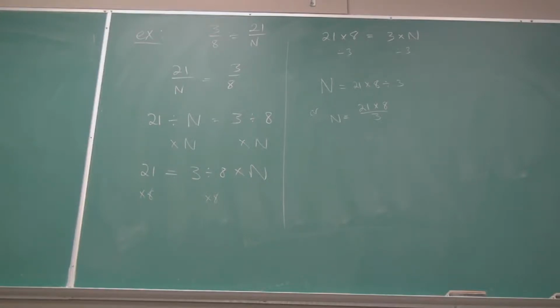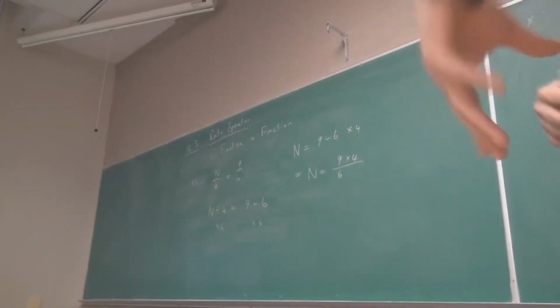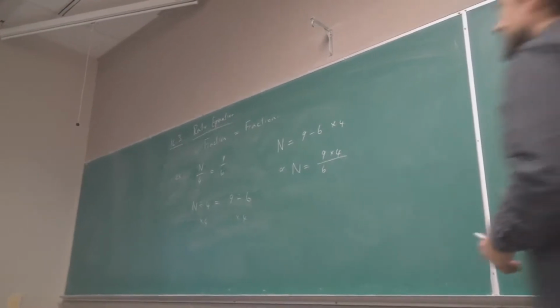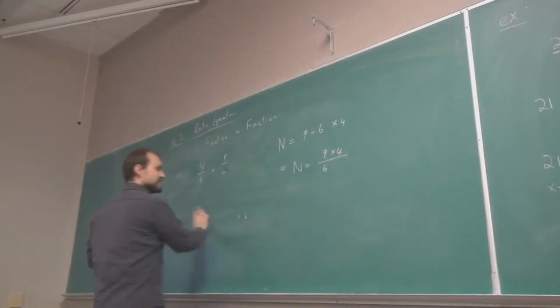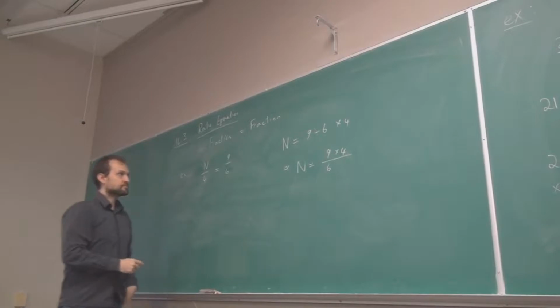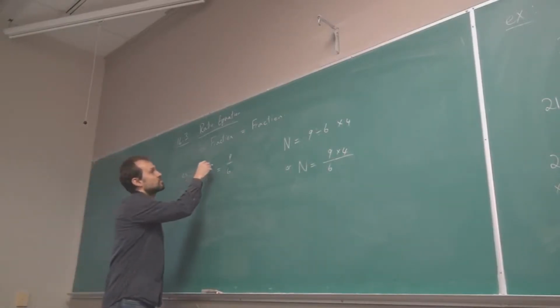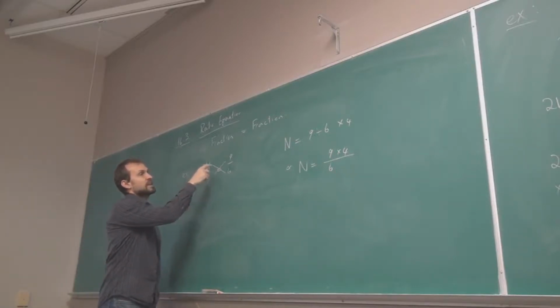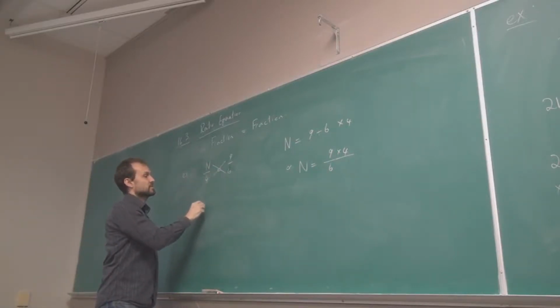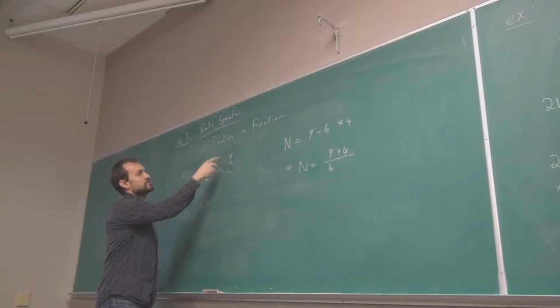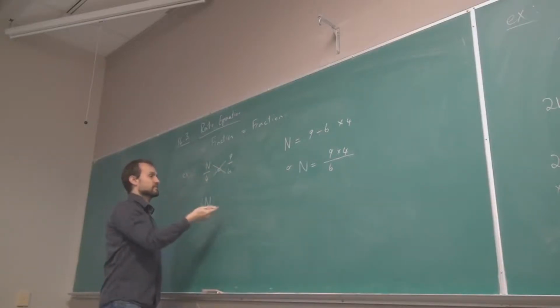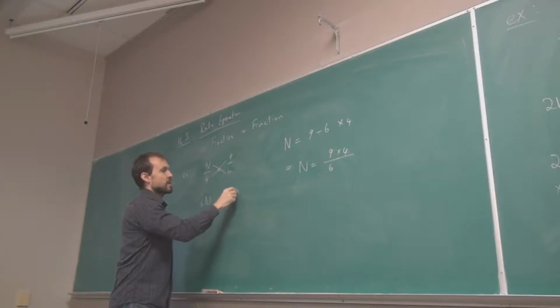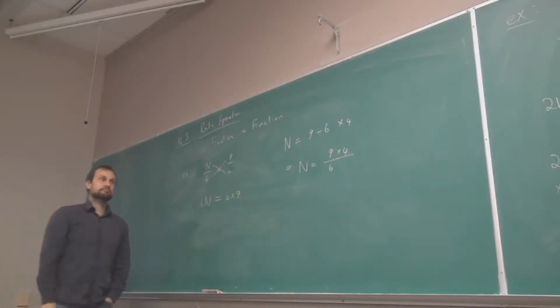There's a very nice shortcut here. Now, I'm not a fan of shortcuts in general because they promote less understanding. But in this case, it's too handy to ignore. What I do is, we call it cross multiply. That the top of one side multiplies with the bottom of the other, and the top of the other side multiplies with the bottom of the other side. Doesn't matter which way I multiply, and then I put an equal sign between them.